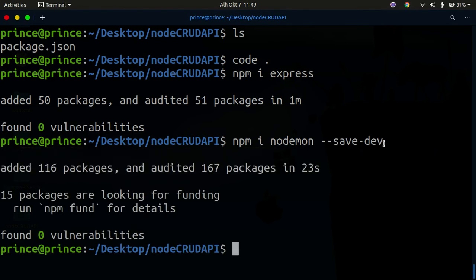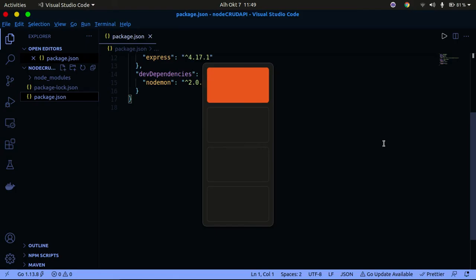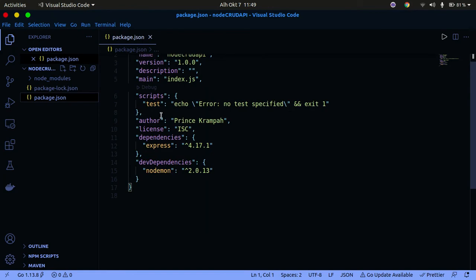As you can see here, okay guys, I'm back, and you can see that I have nodemon already installed. So great, now we begin coding. I'm going to clear my terminal, and then navigate to Visual Studio Code, and you can see all the things that you have installed. We have installed Express, and it's here, and then you have installed nodemon, and it's also here.